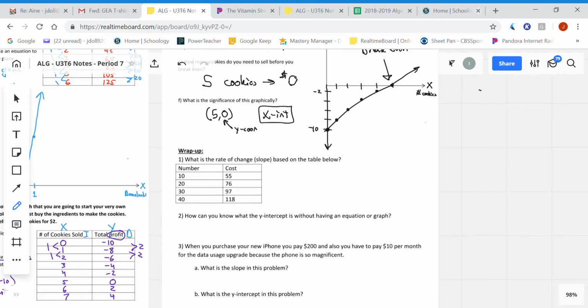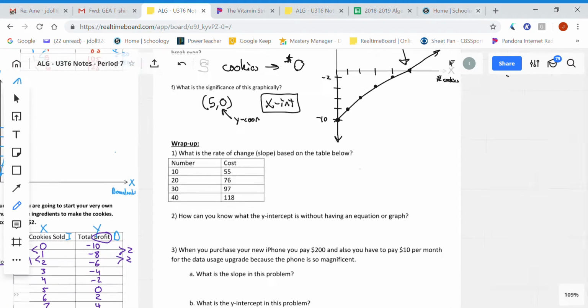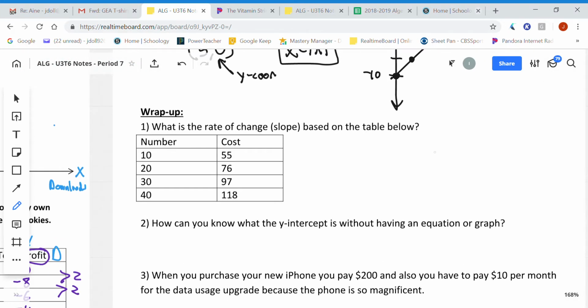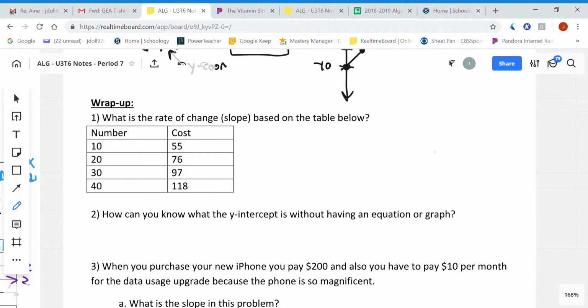All right? So wrapping this up really quickly here, number 1, try these on your own. I should say that. Sorry, guys. I should have specified before I even got started. Stop the video, pause the video, try these on your own, and come back and let's check here. All right? Ready? Pause.